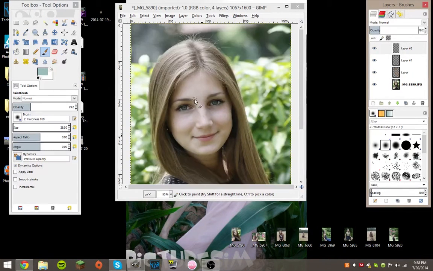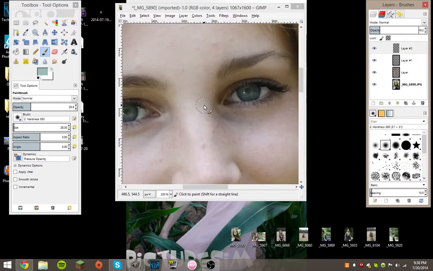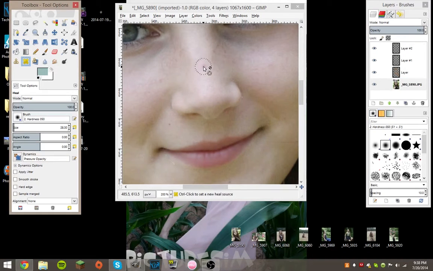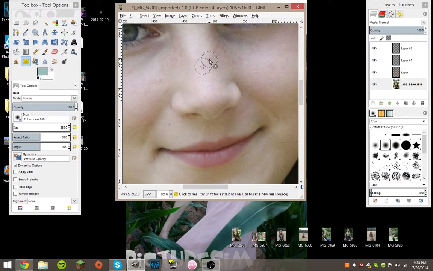So now what you want to do is, you know, we can get rid of some spots on her face, which is a very easy thing. You go to the healing tool, you select this, and you, oh no, not that one. I always mess that part up.